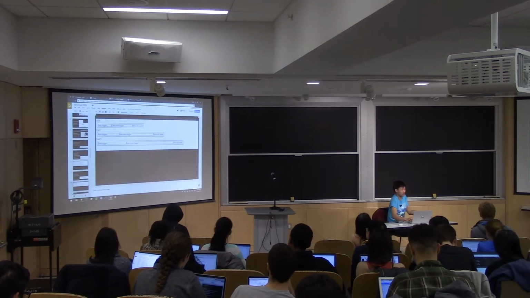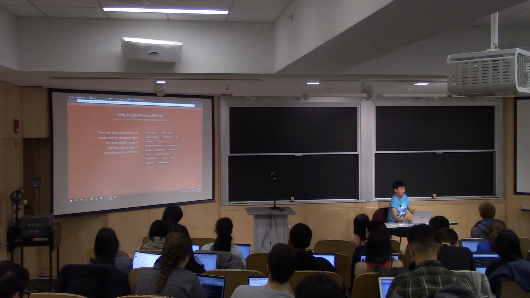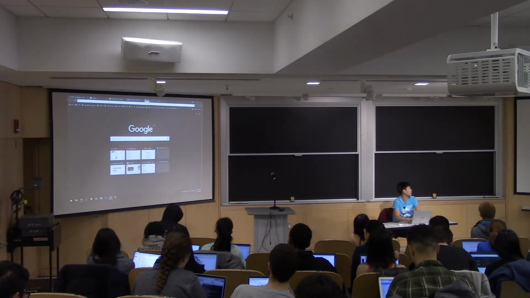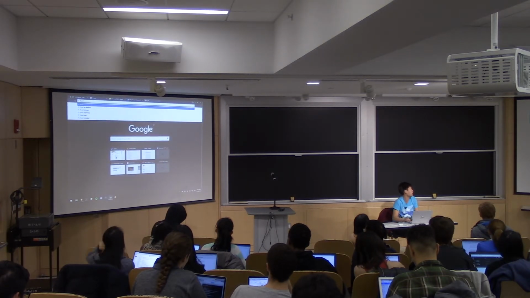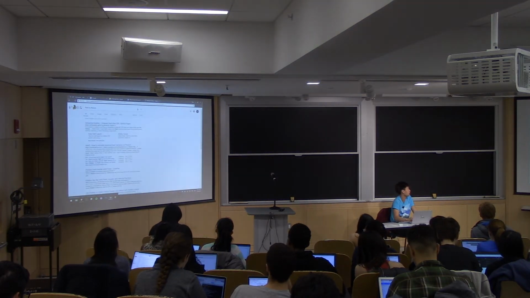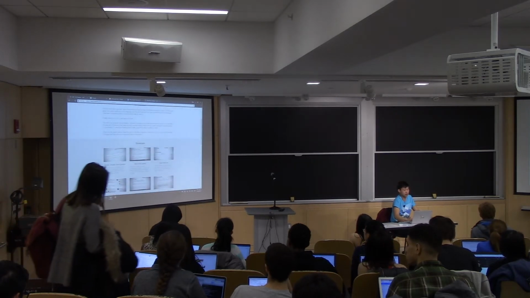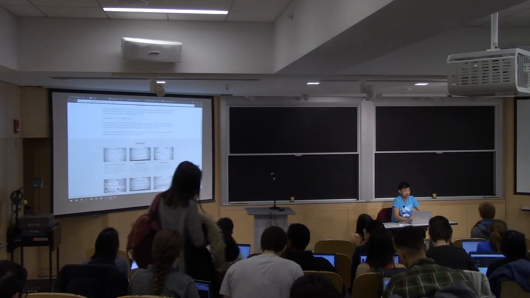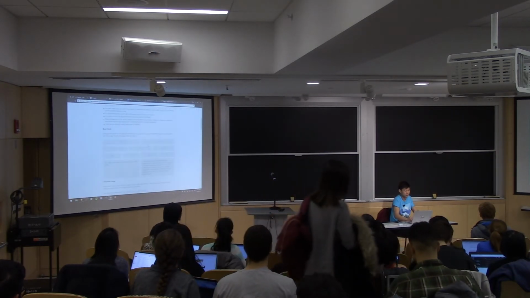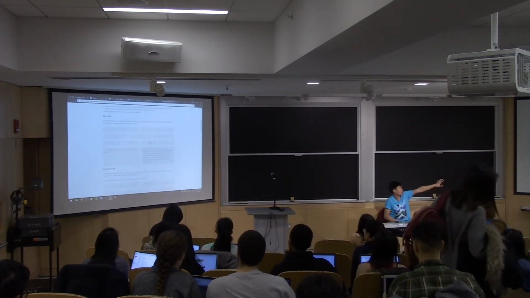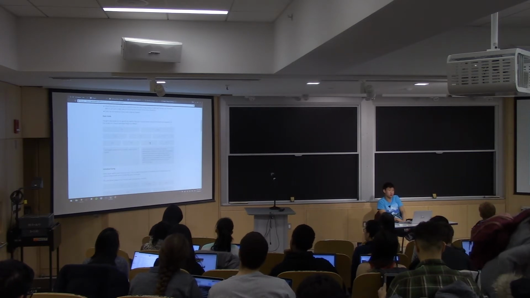So I showed you a bunch of boxes, but to give you a better sense of what it does, I will open this website called Fixed by Flexbox. It has pretty good examples. Here, I'll show you the grid system. This is a usual grid that you might have used in Bootstrap.